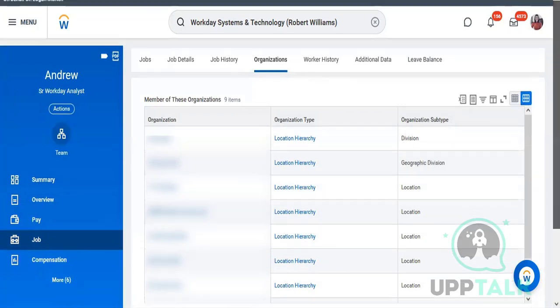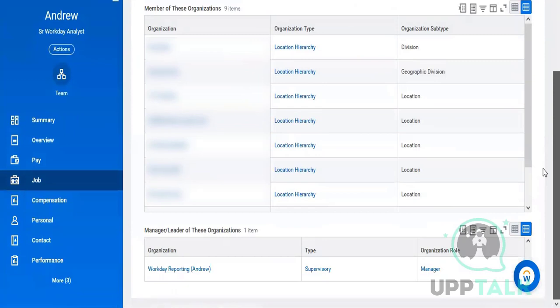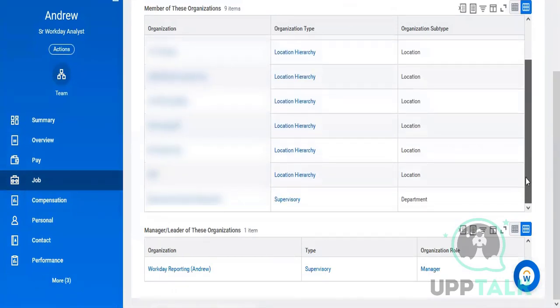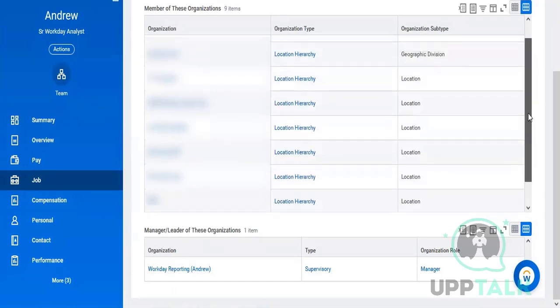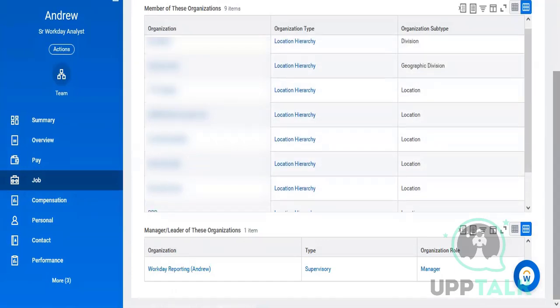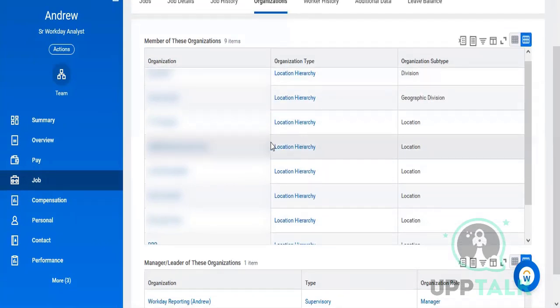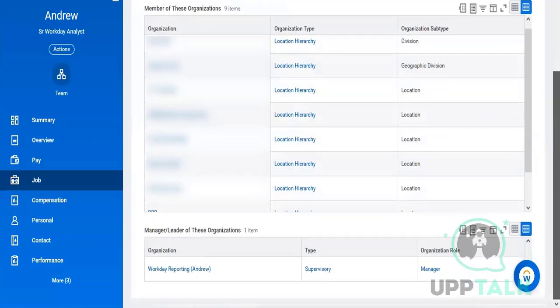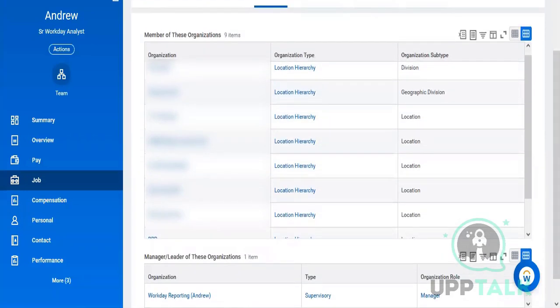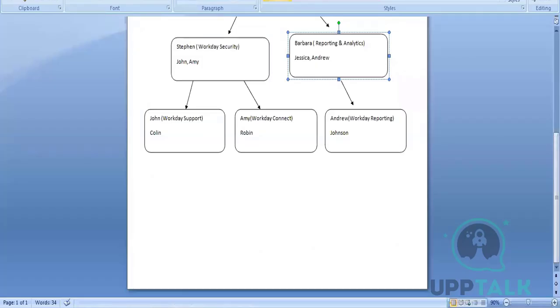We did not remove all those things. How come these location hierarchies are not added? We did not remove these things for this guy. Okay. Let's see for Jessica.